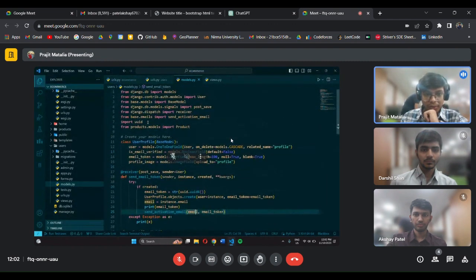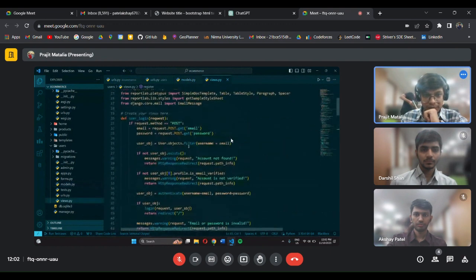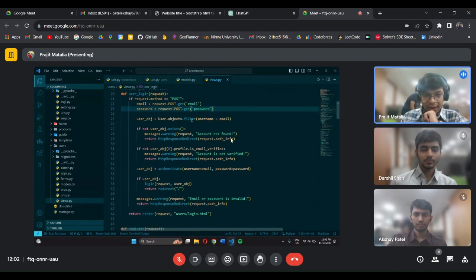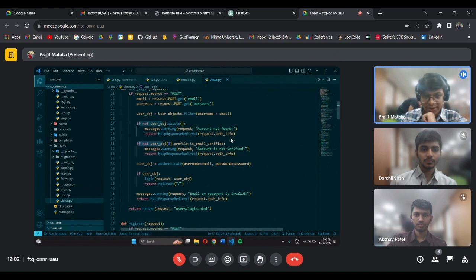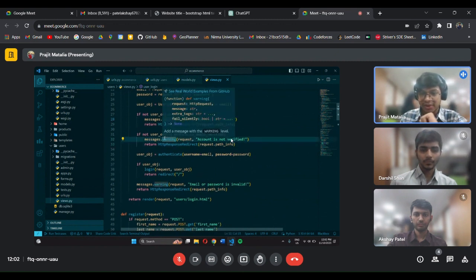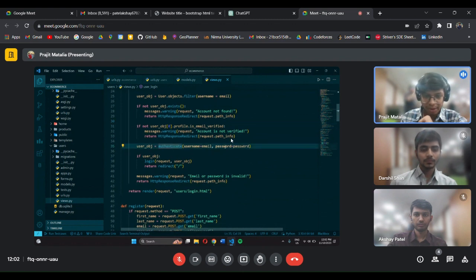In the login code, we get a request of email ID and password in post, and we check whether the user exists. If the user does not exist, then we print a warning message, as well as if the email is not verified, then again a warning is printed. But if both are successful, that is the email is verified as well as the user exists, then we authenticate username and password.